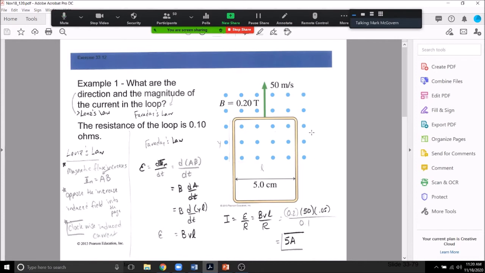So when we do these problems, we always do them in 2 steps. Let's look at Lenz's law first to determine what the direction of the current is going to be. Step 1, the magnetic field is increasing and out of the page. Step 2, we want to oppose that, so we want an into the page magnetic field. A clockwise current will do it, just like in the previous example. So we established that we need a clockwise induced current here.